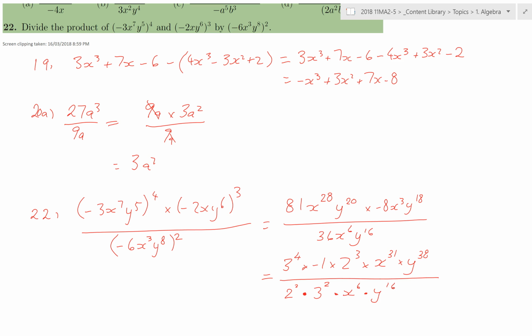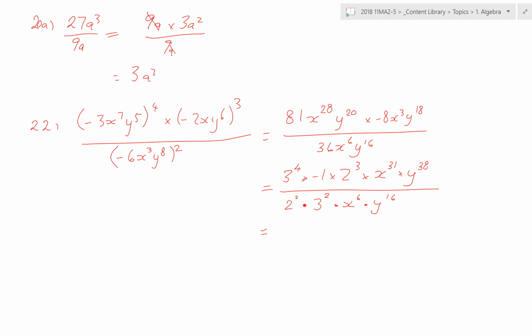Okay, so first of all, my answer is going to end up with that negative way out the front. That negative 1, it's not cancelling with the negative at the bottom, so I've got a negative. It could be at the top, it could be at the bottom, but I'm just going to leave it to the left. Right, so there's the negative taken care of. Let's take care of the 2's next. I've got 2 to the 3 here, 2 to the 2 there. Right, so I'm going to cancel 2 of those out, leaves me with 2 to the 1, which is just 2. Minus 2 times. Now that's the 2's taken care of.